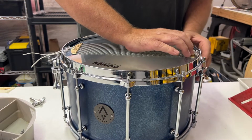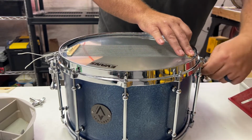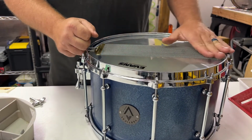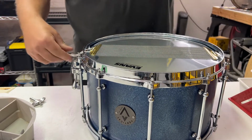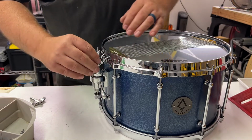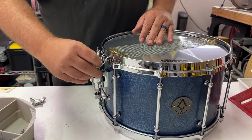Once we have that finger tight and fairly lined up, we're gonna switch over to the throw side or the strainer side, however you wanna call it, doesn't really matter. On the strainer side, I'm just going to put the nylon string under this little clamp. Again, finger tight.